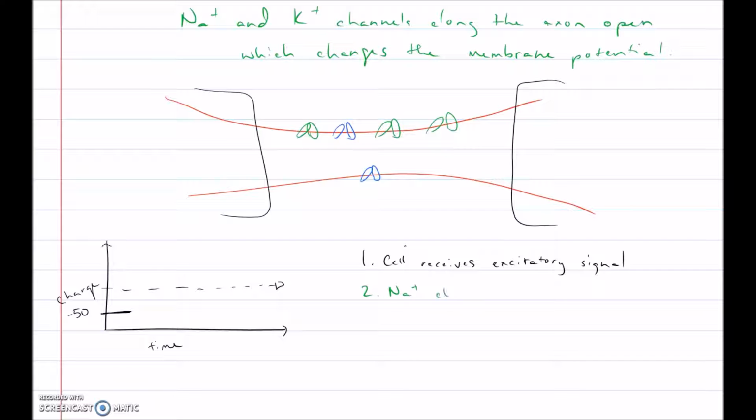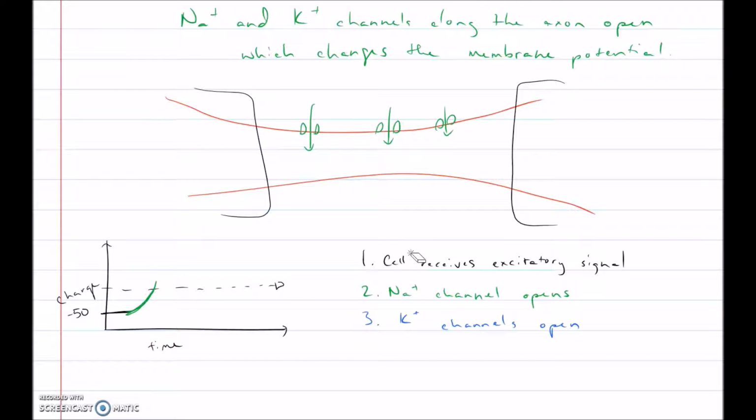So first of all, the cell will receive an excitatory signal. So the dendrites will pick up neurotransmitters, which are just chemicals that tell the cell what to do, from the previous cell that tell it it's going to fire, and that'll cause the sodium channels to open. So drawing them as best I can open, and the sodium can now cross from the outside of the cell into the cell. And you can see on the charge diagram that the green line indicates that the charge is going up, and we've crossed the threshold, so now we know that the cell is going to fire.